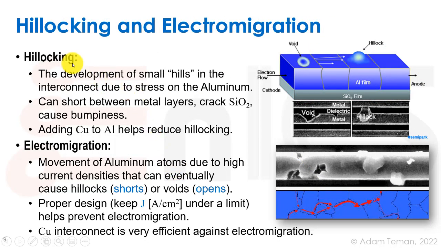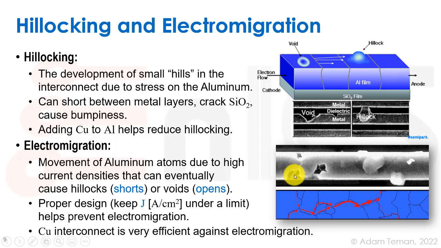Hillocking is something we don't discuss often. We usually just categorize it as part of electromigration. There are two reliability phenomena, and we usually just mention EM or electromigration as both of them. With electromigration, we have electrons flowing through the conductor over here, and while we have current flowing, the electrons are hitting the atoms, and they have some sort of mass. They're moving them a tiny little bit, and if we do this for long enough, they're going to hit a certain atom enough times so it gets displaced and moved.